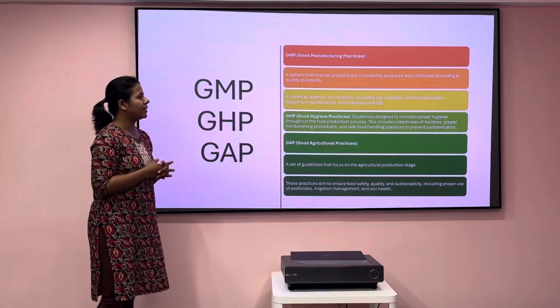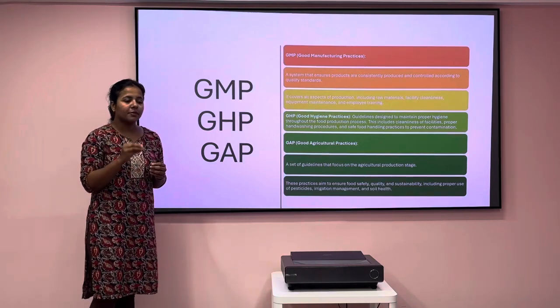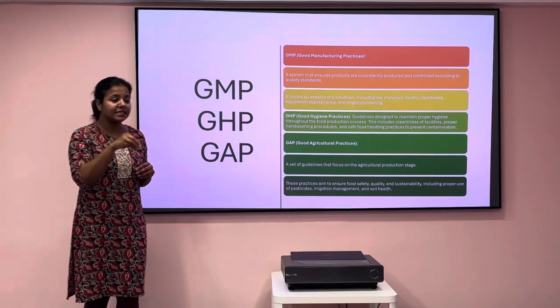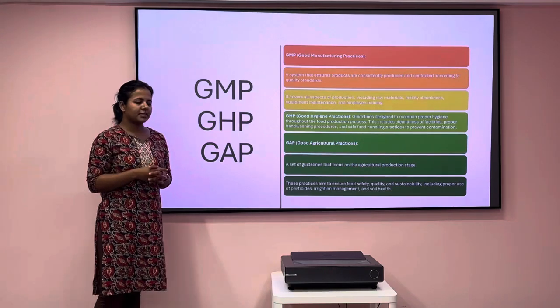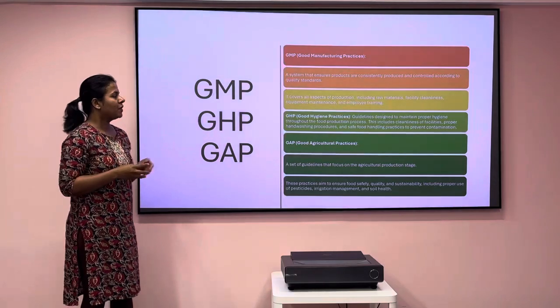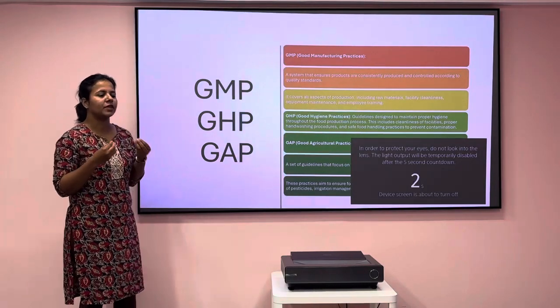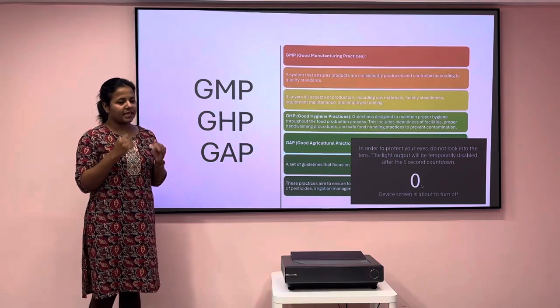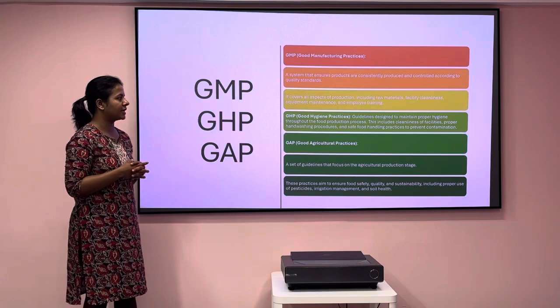What are good manufacturing practices? Good manufacturing practices means what? What are the good manufacturing practices being implemented in our organization? When we go through our company, what are we checking? For example, your hygiene officer is checking whether all staff have a health card, or whether it is expired or not. That is a good manufacturing practice.